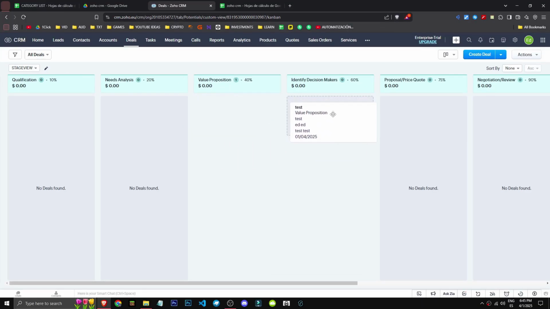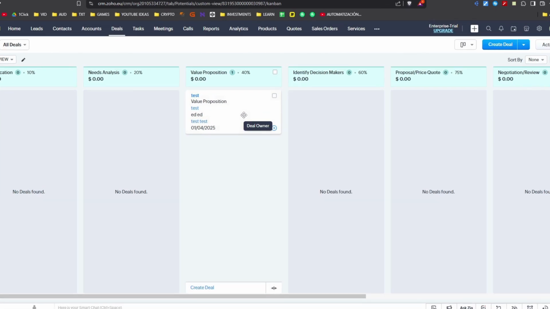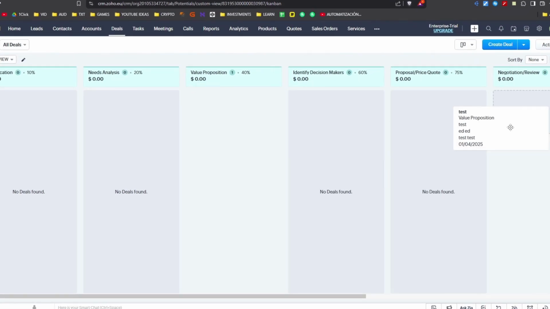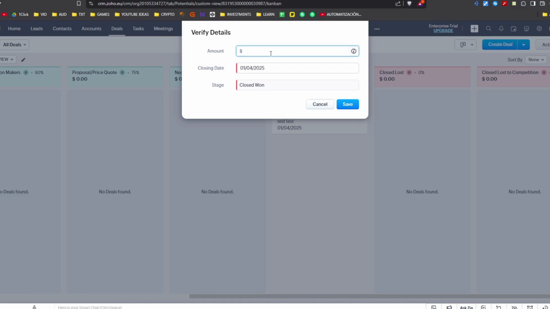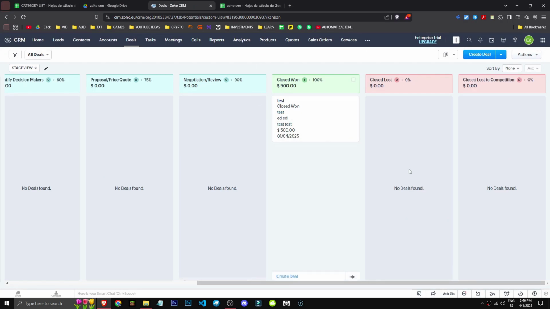We offer a value proposition. We identify. This would be identifying decision points. Some might need to schedule a call instead, or maybe send an email. Contact them. Finally, we reach negotiation. If negotiation goes well, we close the sale. Here we'd put the amount given, and there we'd have the profits. This would be analytic. Here are options for lost sales or competitor win.